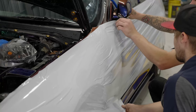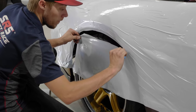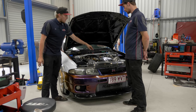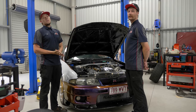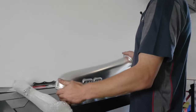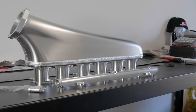Noel's since then decided to step up the cold side of this build a little bit. So he's gone ahead and ordered a forward-facing plenum. We're going to get rid of the one he's currently got here and put that nice flashy one that I think you unboxed a couple of weeks ago, actually. Did an unboxing on, half-tune one. So what we got here is an intake manifold for Noel's GTR. That's some good stuff, George.